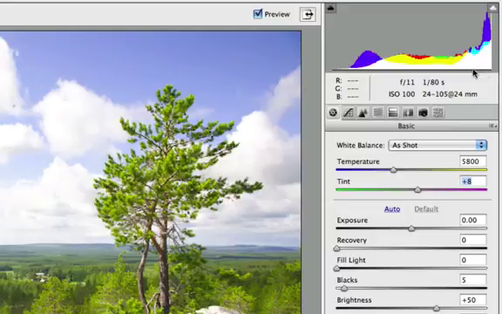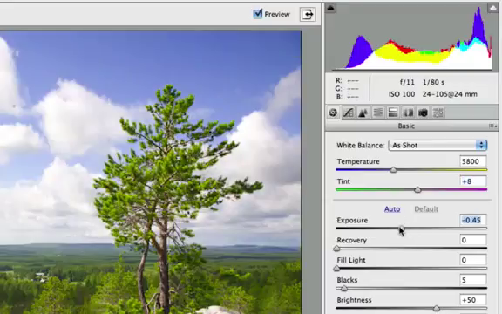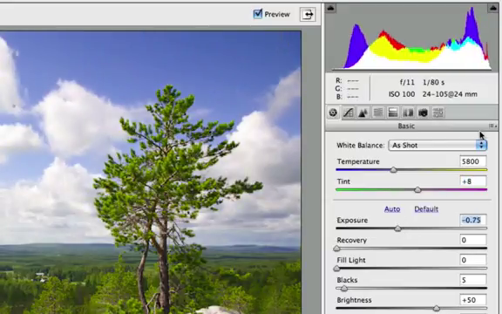In this case it's pushed too far right, and you can clearly see that in the clouds that we lost a lot of details and it's very washed out.